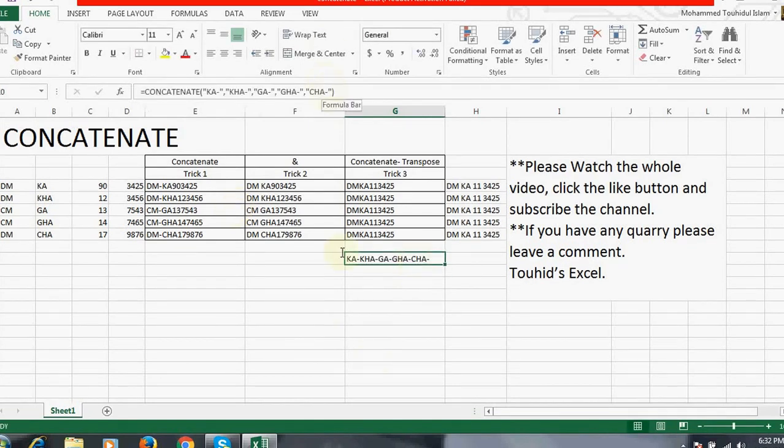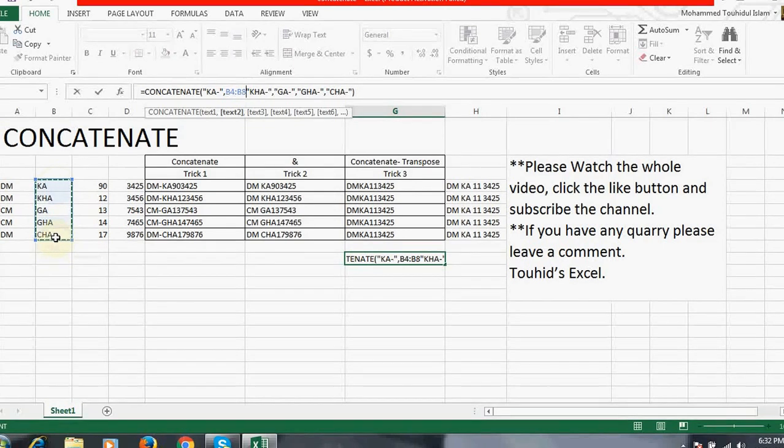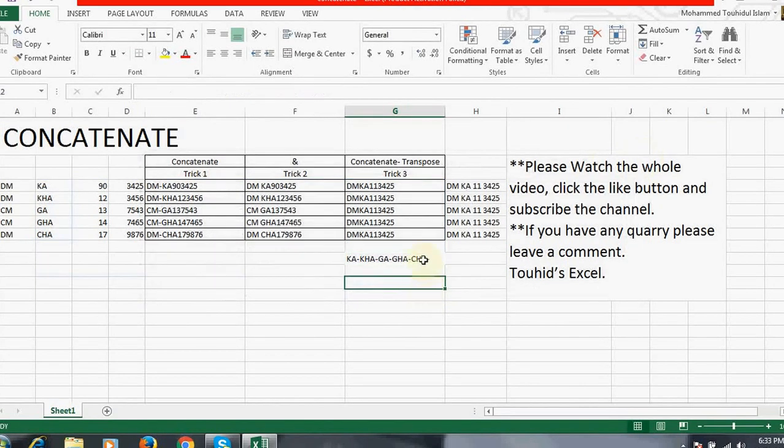What you see, we can remove this. What you see, all the information has been provided with a comma, not a semicolon, unlike the previous trick 3, because we selected the array from a column. The actual fact is, Excel considers how the information should be separated. If the array is from a row, it will be separated with a semicolon, but if it is from a column, it will be separated with a comma. That is the fact, nothing else. Okay, this is what we found. Okay, it is up to here.